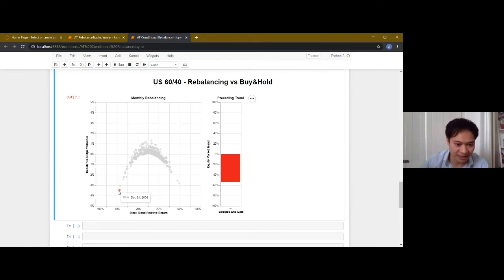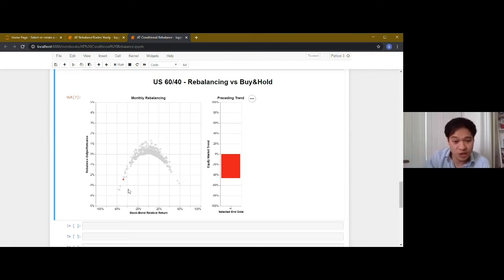And interestingly enough, the other worst periods for monthly rebalancing are all around the same time. This is December 2008, January 2009, November 2008. So we can see the trend was negative during that period for a long time, and all of these periods are overlapping. When the market's trending down and you're trading against it by rebalancing too frequently, you are incurring extra losses, and that's compounding your issue here, because this is a long only portfolio. So during these periods where stocks are underperforming bonds, your portfolio is also going to be losing money, and you're adding to that effect by rebalancing too frequently.